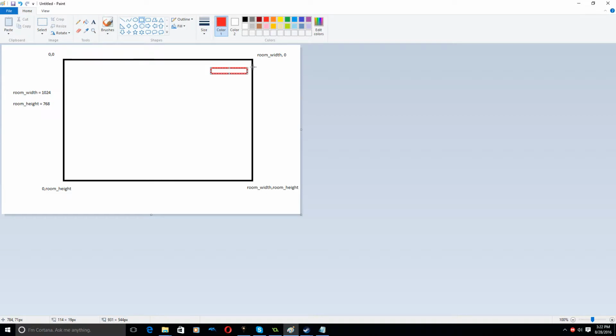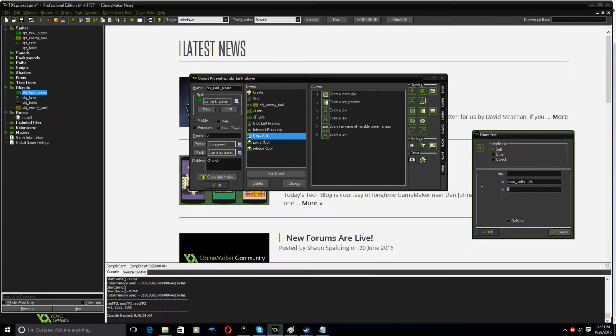But it's minus 280 pixels. So it comes down to here. Whatever that number is, 1280, 1024 in the case of what it's set to now, it's going to subtract 200 pixels from that. So it'll be 824 and put it at that X value. So just refreshing us on that. The Y value, I'm going to make it 65. And this I'm just hard coding in, and the text is going to say score.